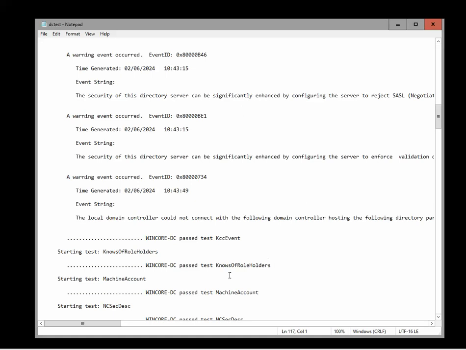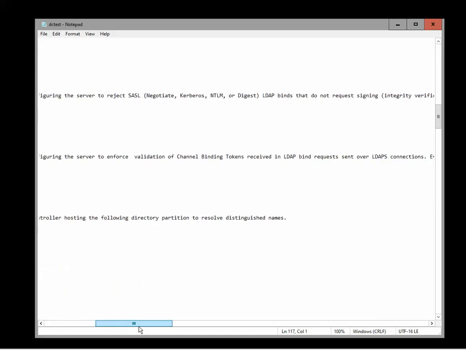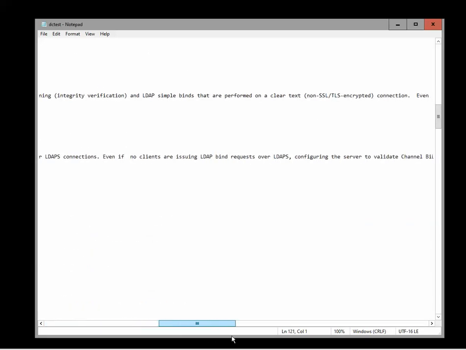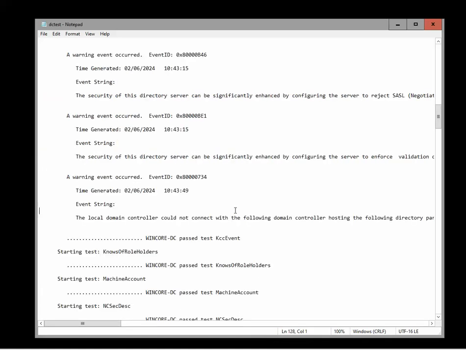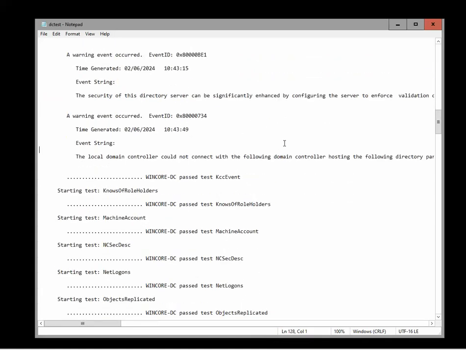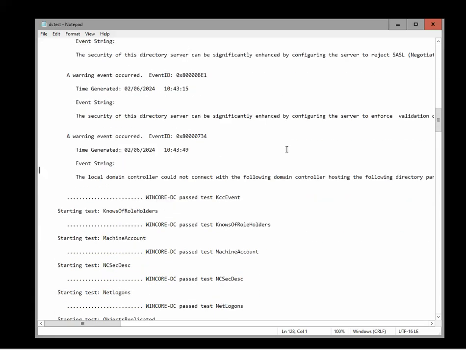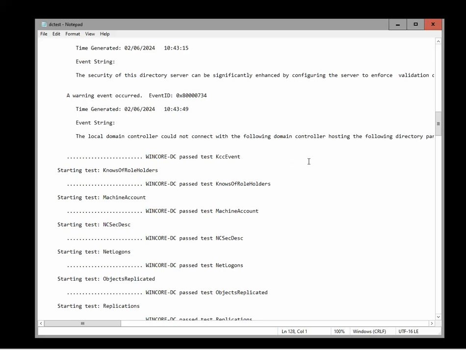Right, okay. Next we got validation. Enforced validation of channel binding tokens. This is pretty curious stuff that you can actually do, even if you're not using LDAP. You can turn this on your server, which I'm probably going to show in the next video. Okay, so we got this stuff.